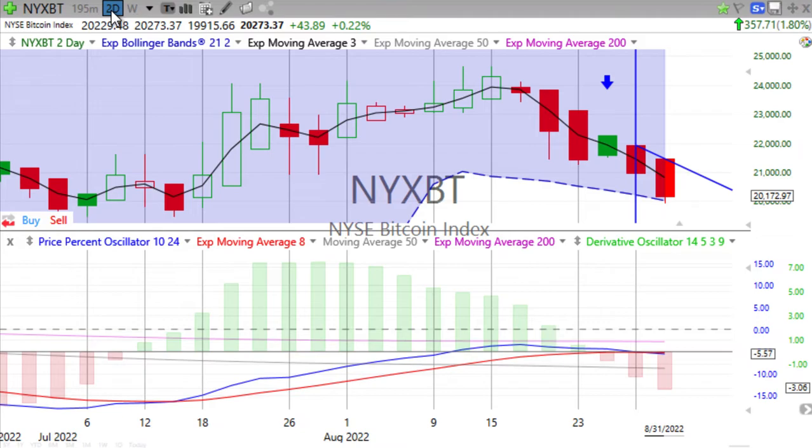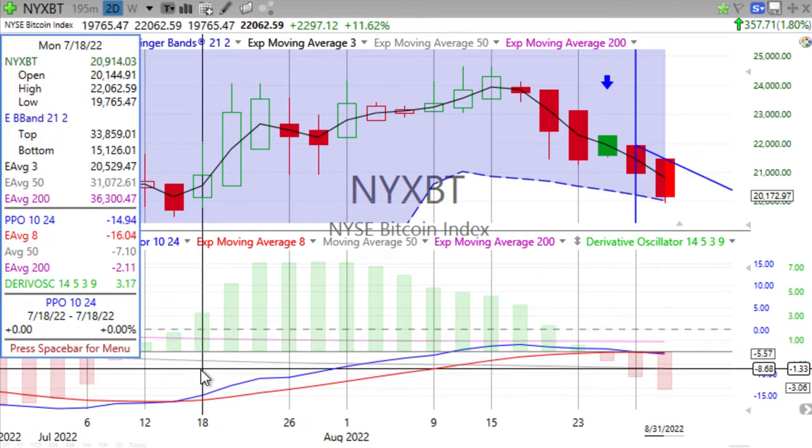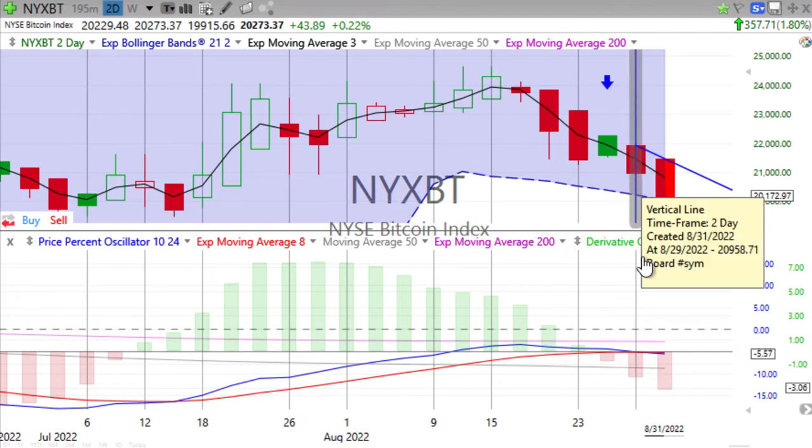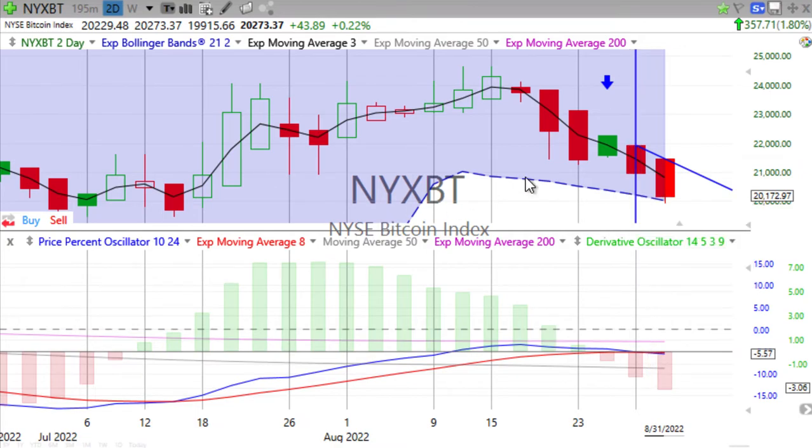I also went ahead and painted on here this 2-day crossover going down. Price percent oscillator slowly pulling away from the red signal line. Of course, this move started back on the 18th of July, where we had that 2-day crossover going up. Went up for 4 days, down for 4 days, and then went on a spiral heading up, and then started cranking over, going down back on the 17th of August, and of course has just continued to move down with that 2-day crossover going down. So we'll keep an eye on things, see where they are heading.